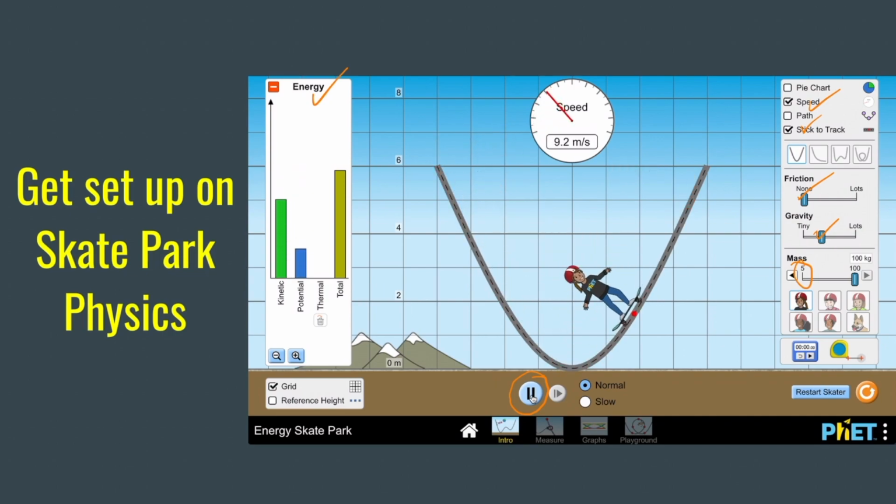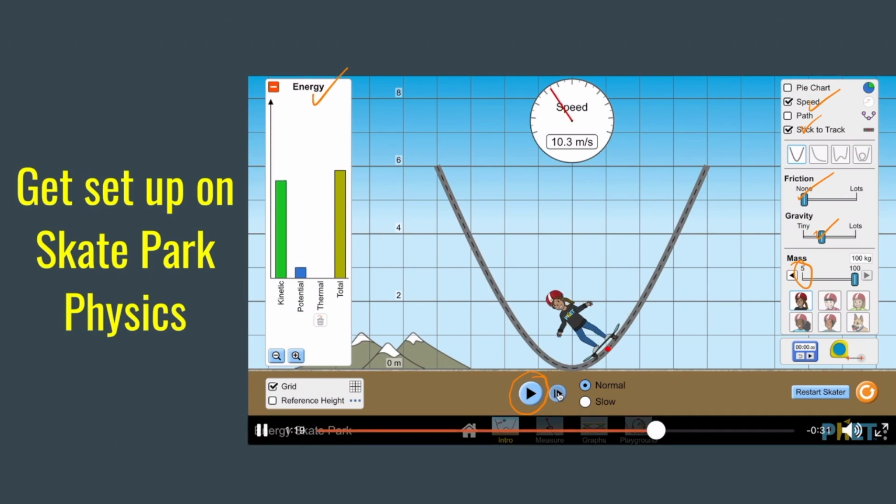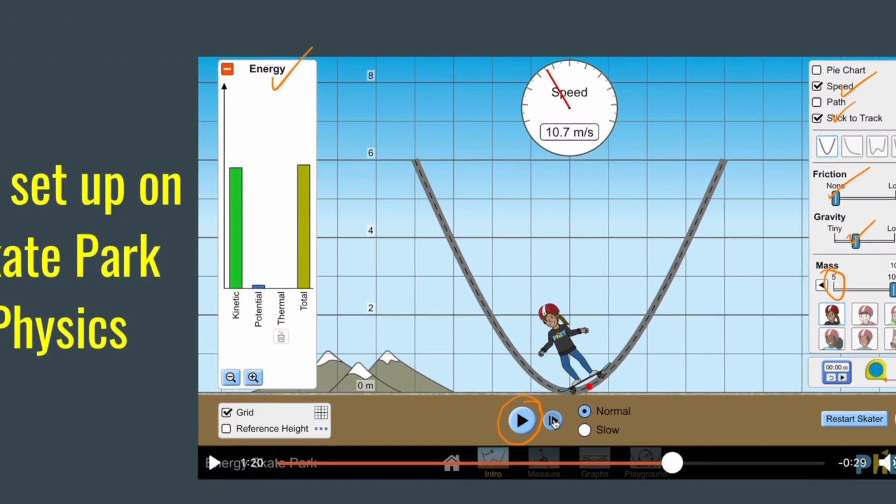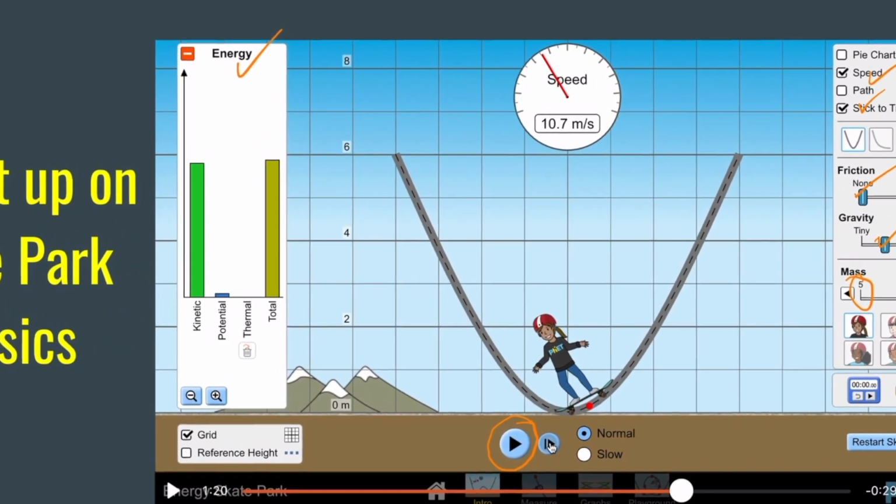Okay, and that's basically the basic setup that you want for your simulations, and then we're going to change variables after that. So I think I'm going to show you here what happens when you click those other keys. That's where you go to the step it forward button, and of course you've got your normal and your slow button, but I don't think we really need to go into them now. So I'm just going to end it there. And we're going to look at our very first setup.